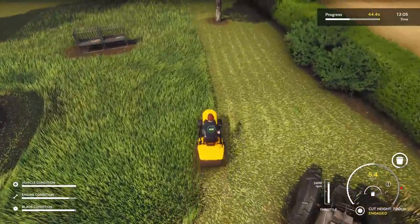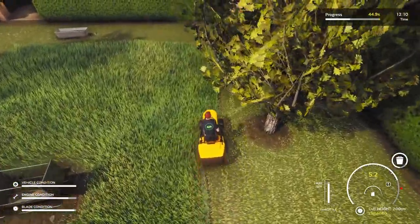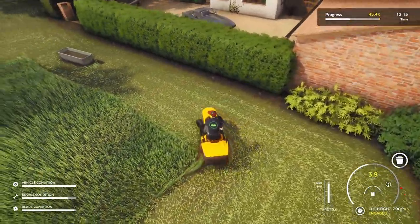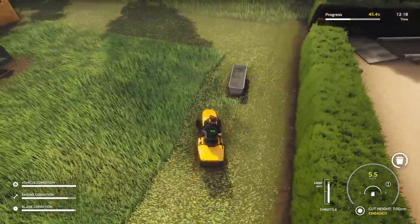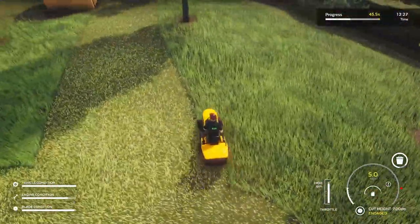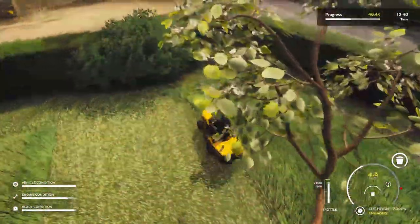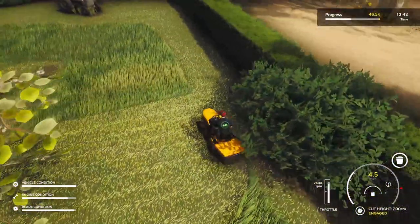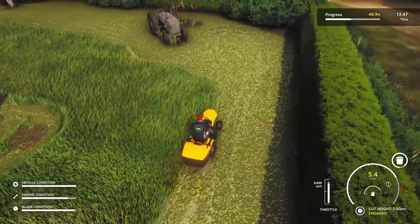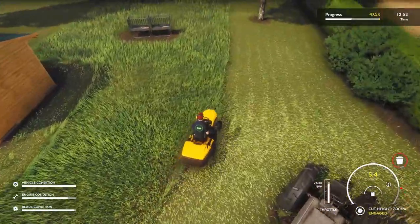I think it was by now, at the 50% mark roughly, that we figured out why should a mulcher put in a pattern if it can't put in a pattern. So after this one, we are now gonna just absolutely destroy this garden now. There you go, I think time's been held back on the old penalty thing for them. So here we go. Bertha's just gonna smash it now.